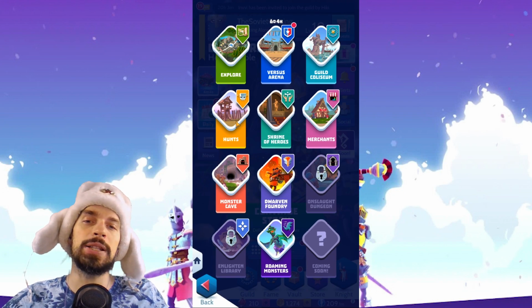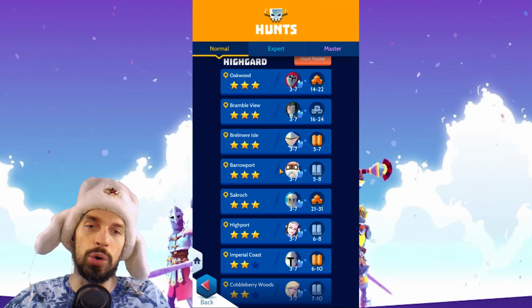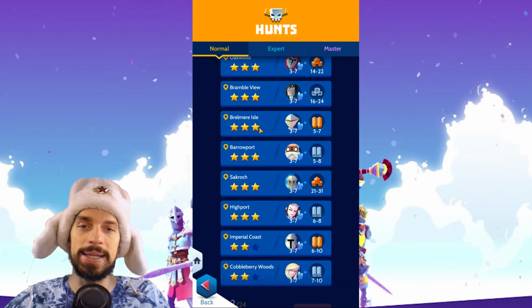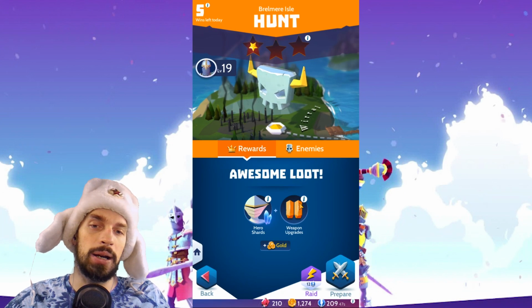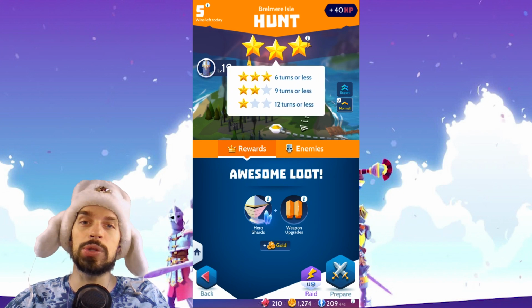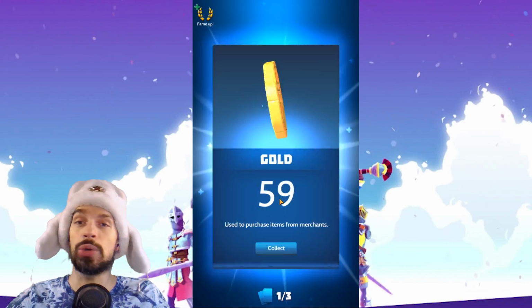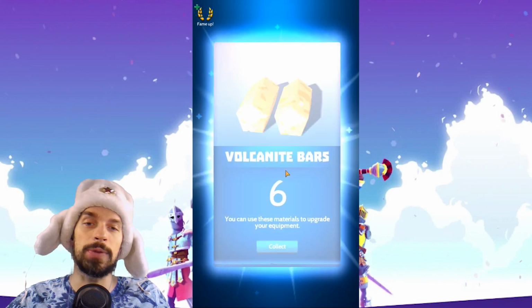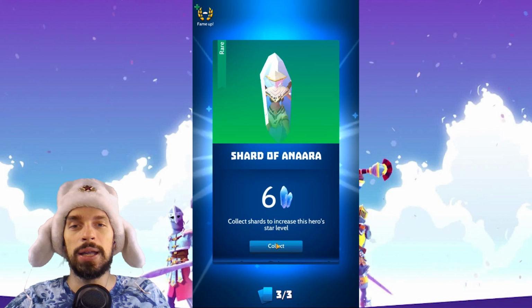Another type of fights you'll be doing are hunts. They are unlocked as you progress through the campaign, and those are material grinding for you and hero grinding. So basically, if you finish the hunt on 3 stars, which is rewarded for the amount of turns it takes for you to finish the fight, you can use the raid system, which doesn't require any additional things, just energy, and you'll be getting rewards from this fight right away, so you won't have to spend a lot of time on the daily grind.